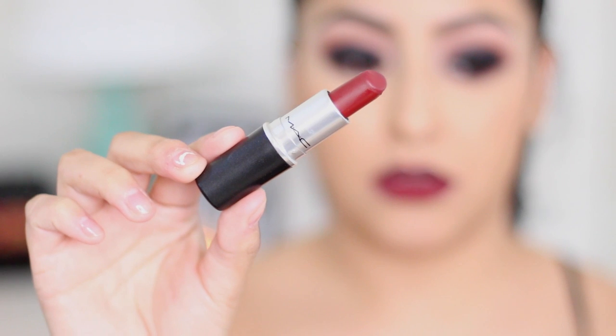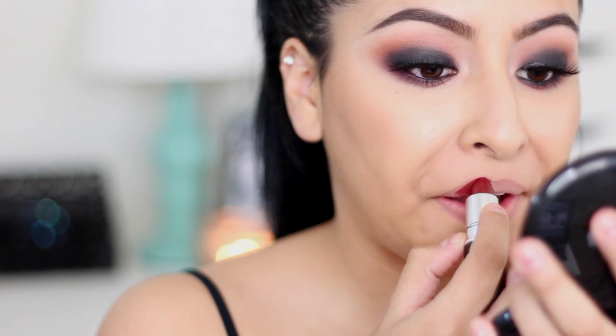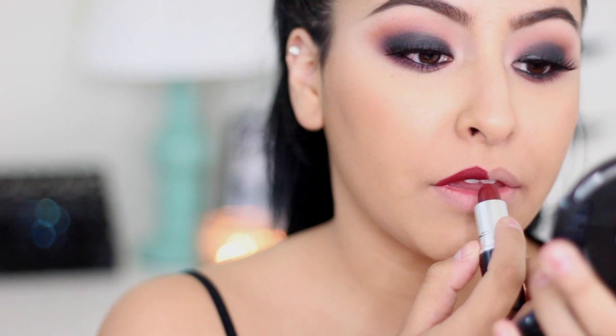This is Diva from MAC, which is a really nice red, deep fall color, and it's so gorgeous. And let me tell you, this is probably the hardest time I've ever had with a lipstick. Me and dark lips do not mix. But I'm just placing that onto my lips as so.